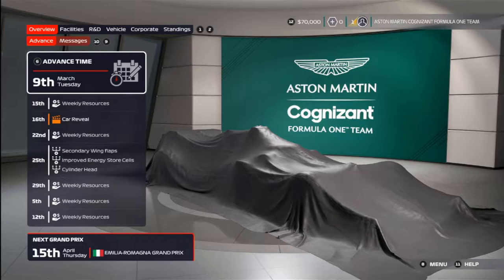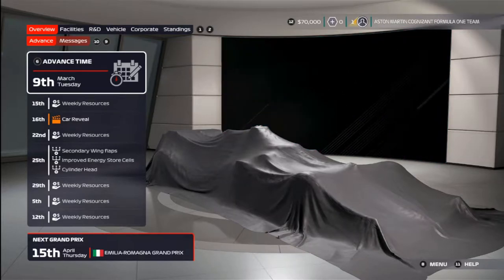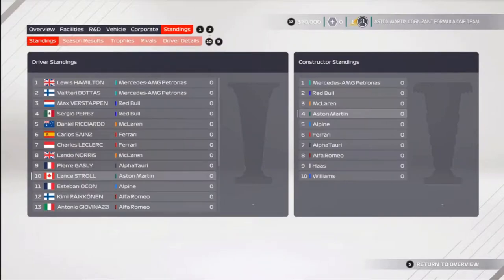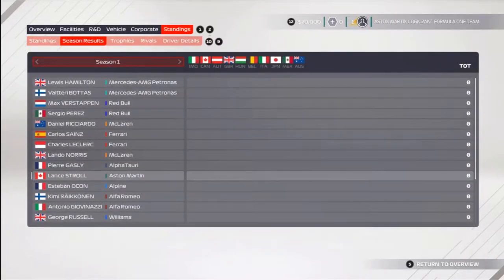I'm not going to make everybody sit and wait through doing everything that we have to. We'll probably jump right into qualifying for our first race. Actually, we'll go over the standings. You can look at the races that we're going to do. I've only got 10 selected. We're going to do Imola, Canada, Australia, Great Britain, Hungary, Belgium, the Italian Grand Prix, Japan, Mexico, and Australia. Those are going to be our 10 races.